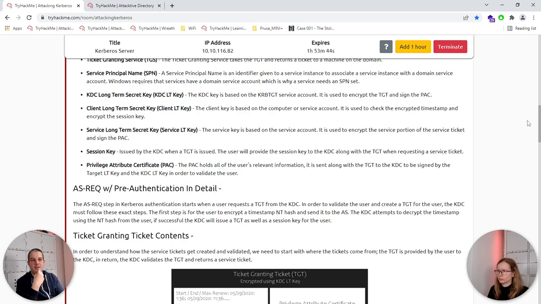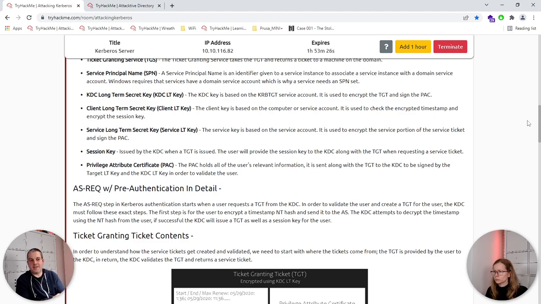Windows requires that services have a domain service account, which is why a service needs an SPN set. So this is what we saw in the Throwback Lab as well. I think this one also failed for us, no? Or eventually we got this one working? I mean, there were two cases where we had to use Kerberoasting, and with Impacket it didn't work.